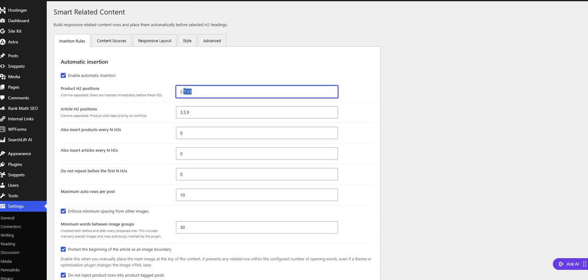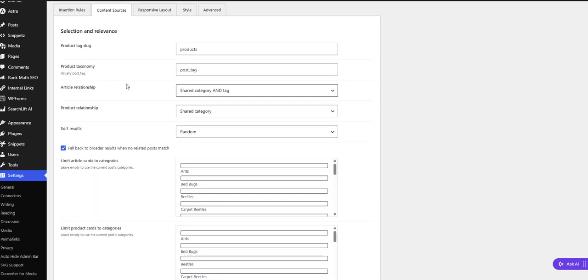This is your main setting here though. You just pick which headings. I mean, you could make it show after 2, 3, 4, 5, 6, 7, 8, so on, however many headings. Now, if you don't have a heading 11, obviously, it's just not going to show. But these are just covering your bases based upon the longest blog post you might have on your website. We can move on over to the content sources now.